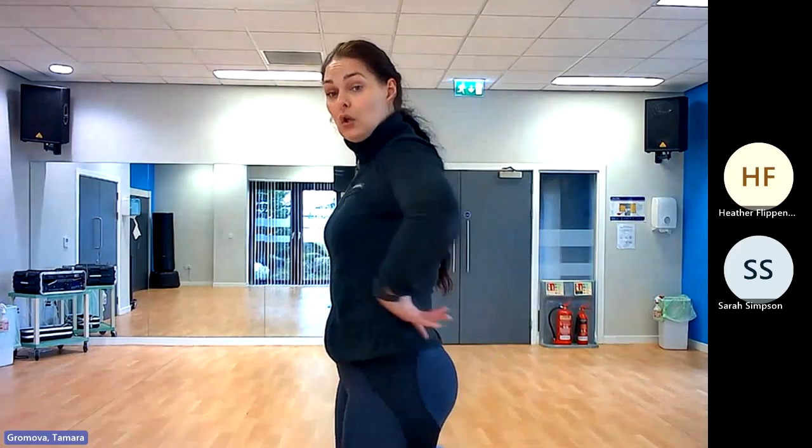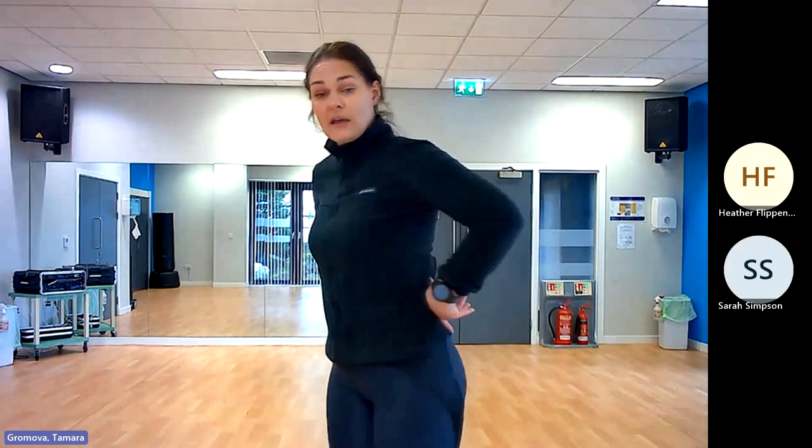Of course, the core on the front is also very important, as it protects all your organs. This is actually the layer which protects all the organs in the middle. Very important. Behind, it's going to protect your lower back. Okay, so it's very important. Keep this muscle working and keep it nice and strong.